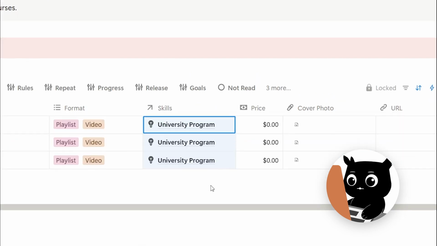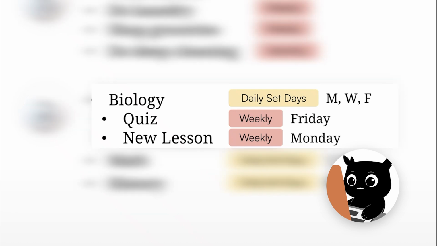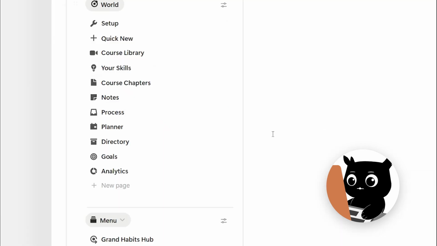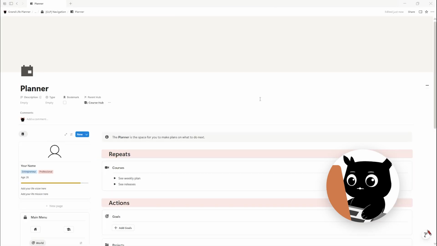But more than just the class schedule repeating, what if some tasks within the class repeat? It's not just the main items of our world that repeat. If any action type, goal, milestone, project, task, or reminder relevant to the world repeats, you can add them in the planner page, which all hubs have their own versions of in the worlds menu.